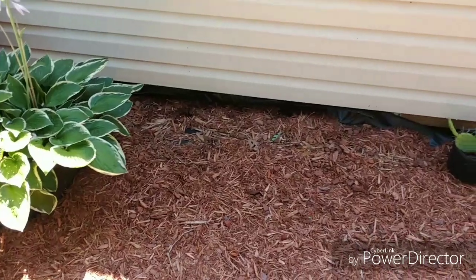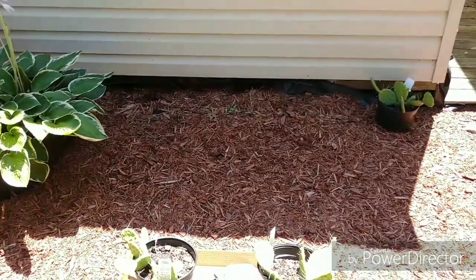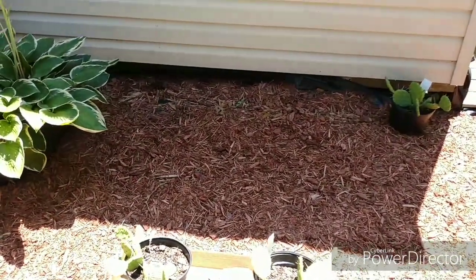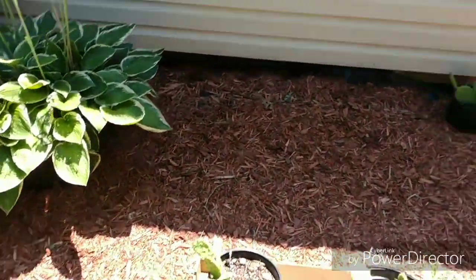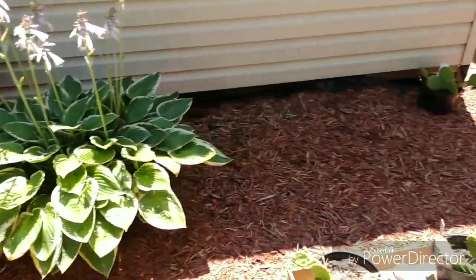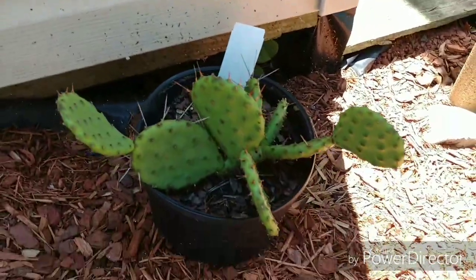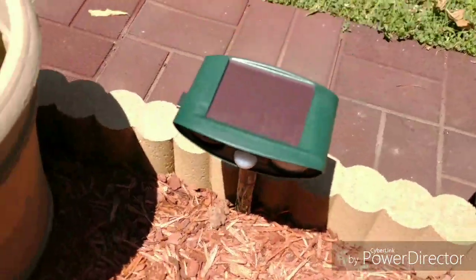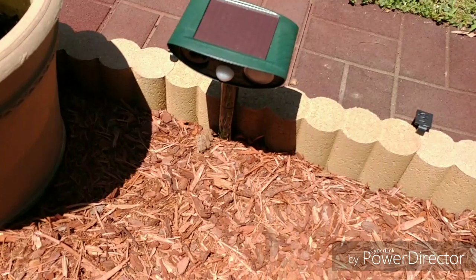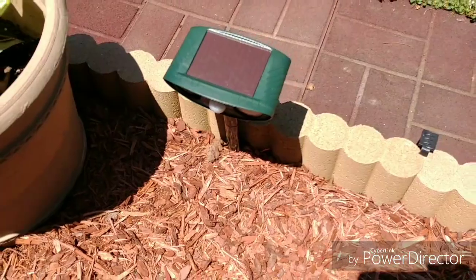I discovered a couple of weeks ago that I had a raccoon on the premises and a fox. I caught them both on our surveillance camera. The raccoon was up in this area and also the fox. So I noticed a little gap between the building right here. So I put a cactus right there, and I also ordered online this rodent deterrent. This gadget runs by solar. It flashes a light and it gives off a sonar sound. You may not be able to hear it through the camera system.